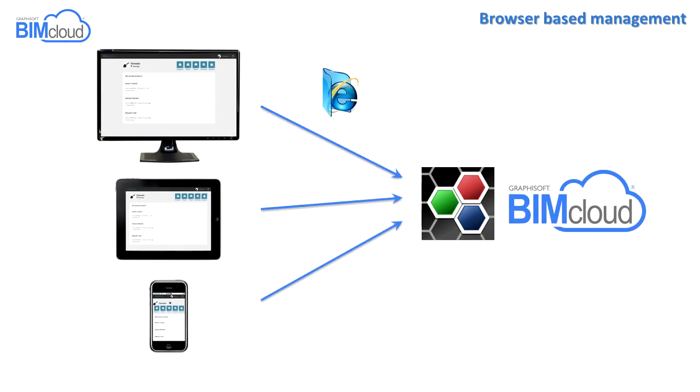Browser-based management. The BIMcloud Manager is a browser-based management interface that controls each aspect of the BIMcloud. This is a simple, smart tool in the hands of server managers. Server managers can start a web browser on any computer, enter the address of the BIMcloud, and log in with his or her credentials. This solution doesn't even require a desktop computer or laptop. Any tablets or mobile phones with internet access can utilize this interface.